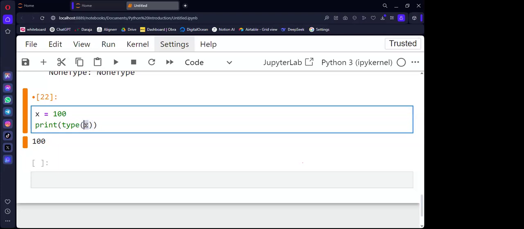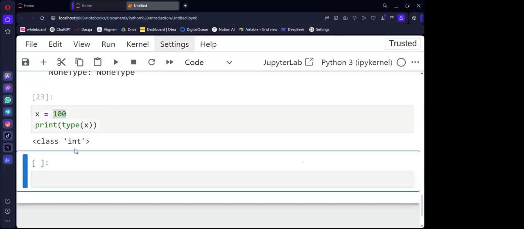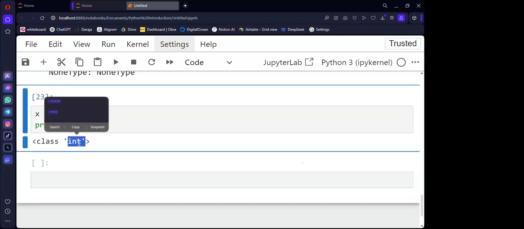Then here you pass in the object, the value that you want to check. In this case, this one is referring to this number 100. So you can notice that the output here is returning int. And I told you that almost everything in Python is like an object.